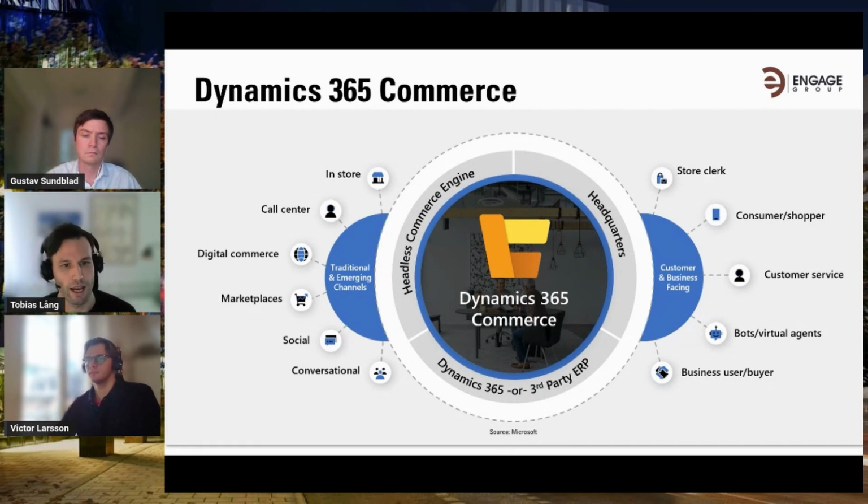So we have capabilities such as point of sales, storefront, and content management, including backend capabilities as part of the stack. But the focus here today will be on the headless commerce engine part.